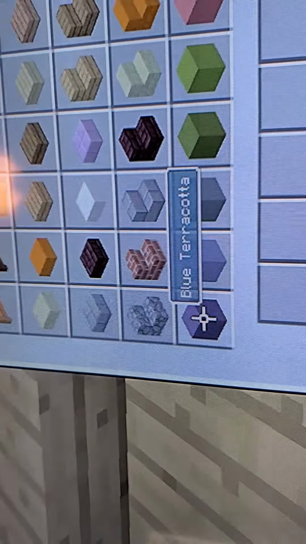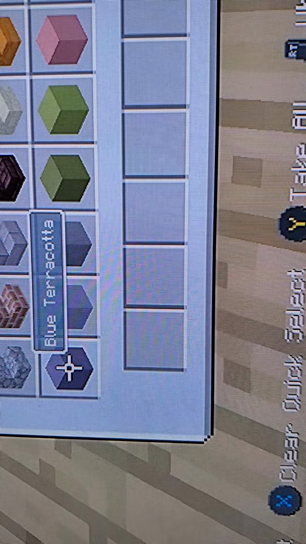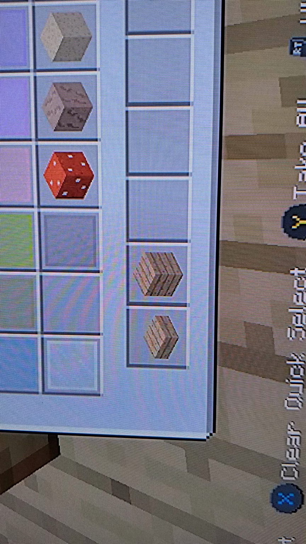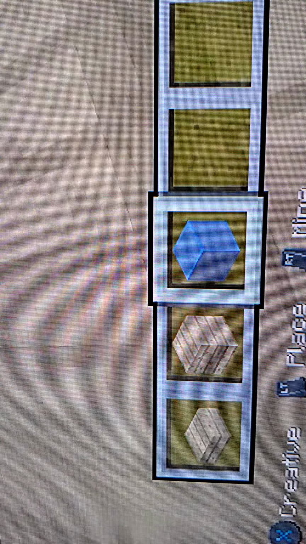And we can get an oak door. Then we can get an oak door, but an oak slab. And we can place. Then we can get oak plank. But what I recommend is get rid of one. Let's get blue stained glass block. Let's put it around it. There we go. We got it.